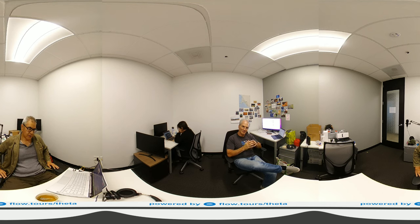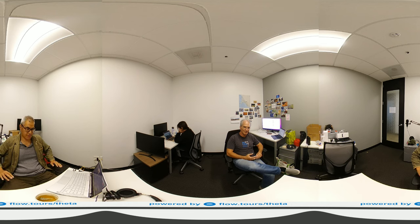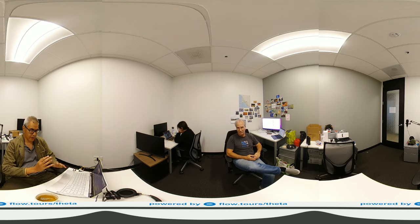We've been working with live streaming in 360 for about 7 years, starting with the RICOH THETA S, which streamed in 2K and required a special driver to stitch it on the computer. The current model we're using, the RICOH THETA Z1, does in-camera stitching. It's running an Android operating system inside of it with a Qualcomm Snapdragon chipset, which adds quite a bit of additional power to it.